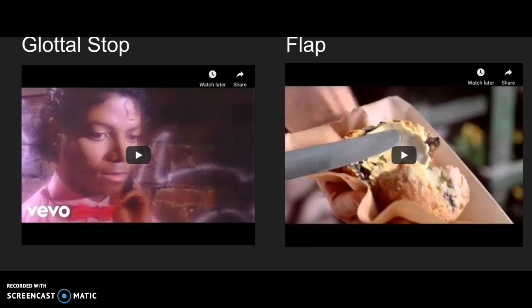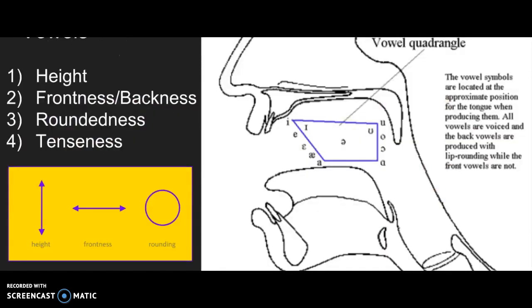Yeah, you get it, butter. Another example might be water, right? In Spanish, the word pero, I can't do it very well, pero, has a little flap on the top of your roof of your mouth. So those are two additional sounds that we use in English. And then we'll move on to the vowels.